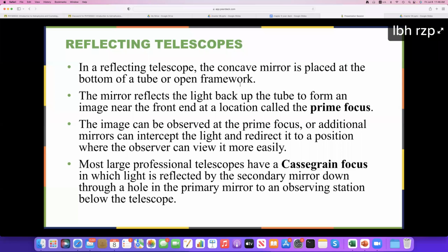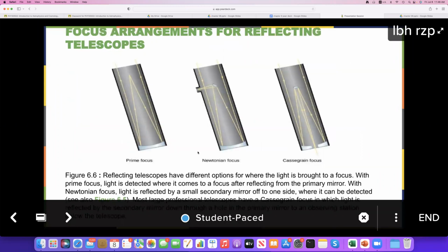So it's a different one. Basically, it has a mirror, but once the light is reflected from a secondary mirror, it goes through a smaller hole in the primary mirror, and you are observing below the telescope, right? So let me see whether there is a diagram, then it will be easier.